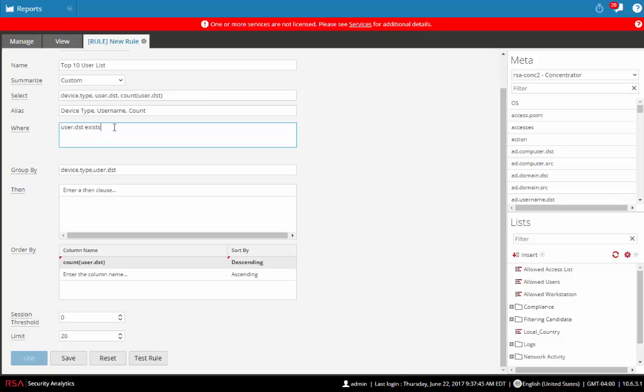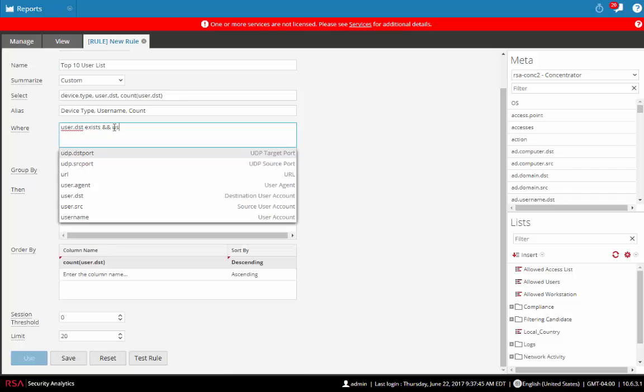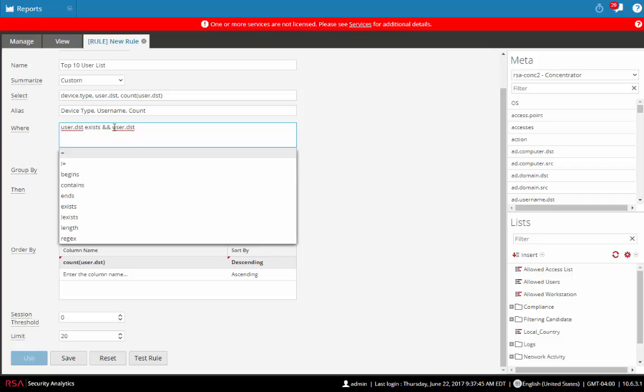Go back to my where clause, where user destination exists, throw my ampersand signs, and we don't want the ones that end in $. However, when I look at this, equals, not equals, begins, contain, ends, exists, not exists, length, and regex. I could easily pick regex to do my filters. However, regex is not one of my strong points. There must be an easier way. Well, there is. What we want to do is we want to negate any of these commands.